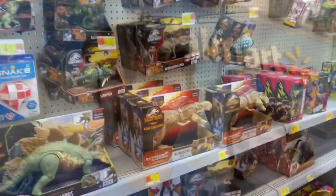All right, guys, I had such good luck at that first Walmart, decided to hit up another one. So like I said, I'm in Houston, so hopefully we find more cool toys, new stuff. I did pick up those Masters of the Universe figures. Man-At-Arms is the other figure in the series. I looked it up, which is why I decided to come to another Walmart. Maybe I get lucky and find them and finish it off here in Houston. So let's head on in and check out what they have at this one.